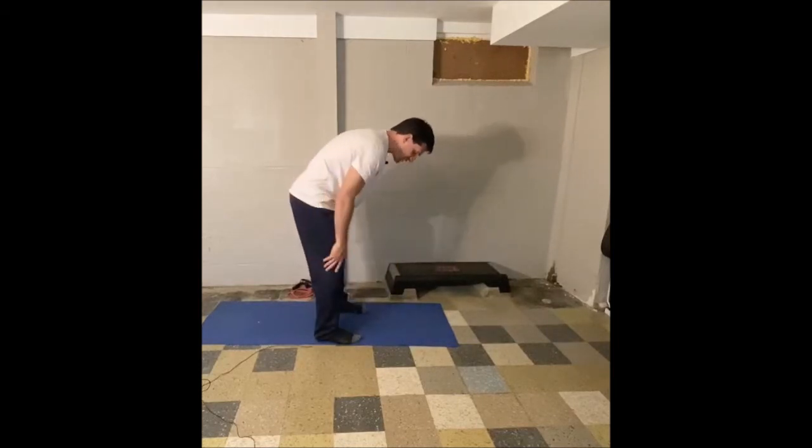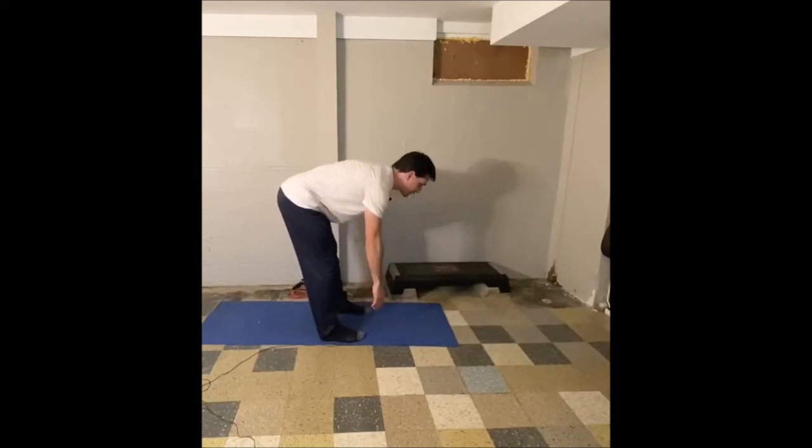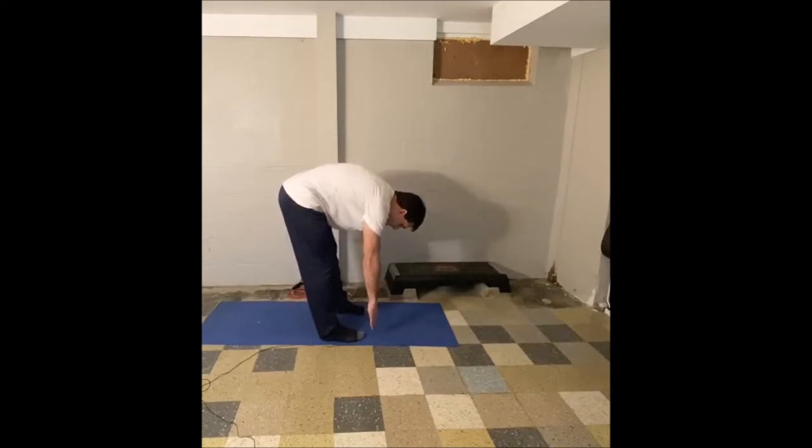I'm going to turn sideways so those of you who can see the camera can see this position. Now I want you to come up just slightly — lift your head and lift your shoulders up, keep pushing your belly towards your thighs, squeeze your shoulder blades back so that your fingertips are still pointed towards the floor. You should feel this stretch in your hamstring still. You've lifted your head and shoulders up only, belly towards the thighs, squeezing the shoulder blades back, turning your back into a flat table. This is going to arch your back — you can even look forward a little bit, get that big arch and stretch in your spine. Take a deep breath in, and reach down again, rounding out your back, dropping your head down, trying to turn your chin towards your chest, rounding out the spine. Deep breath in and breathe out.